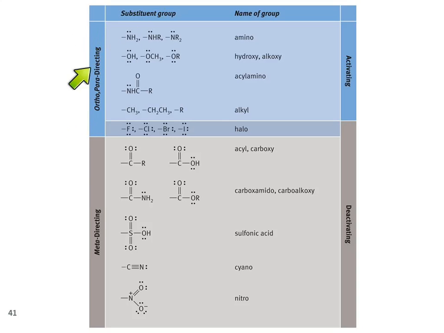So if we're looking on the left, ortho-para-directing is all of these guys in the blue. And down here in the, I guess it's violet. Well, it's violet on my screen. It's more brown here. These are all meta-directors. On the other side, we're showing activating and deactivating. And the halogens are deactivating. So for that, they're lumped in with these guys. But they're not meta-directors, they're ortho-para-directors.